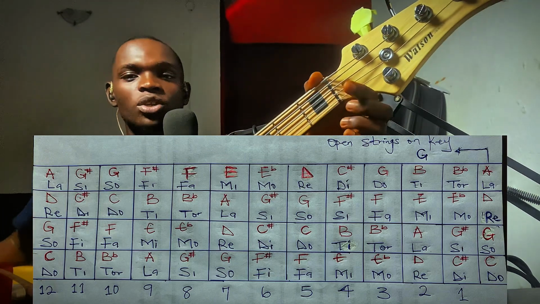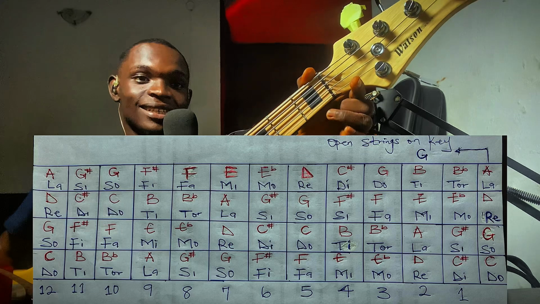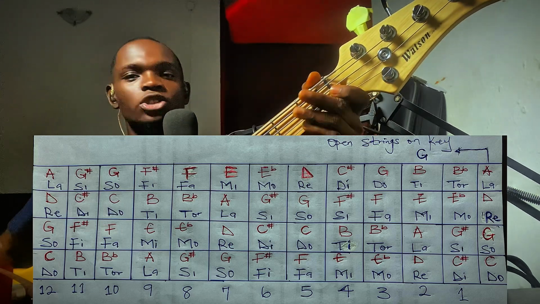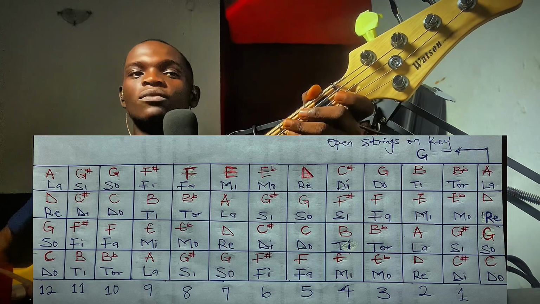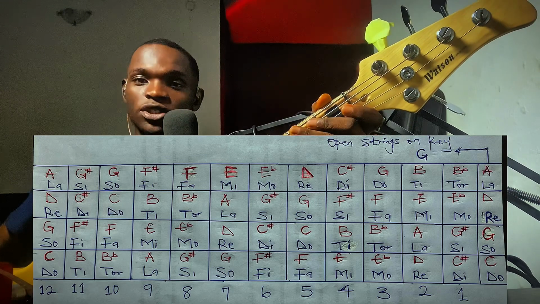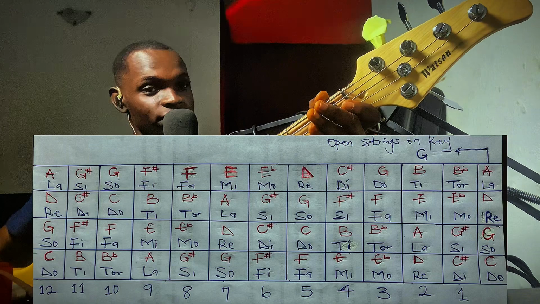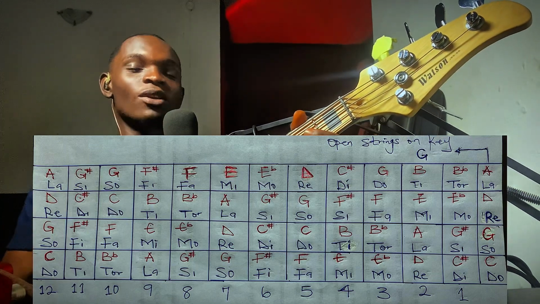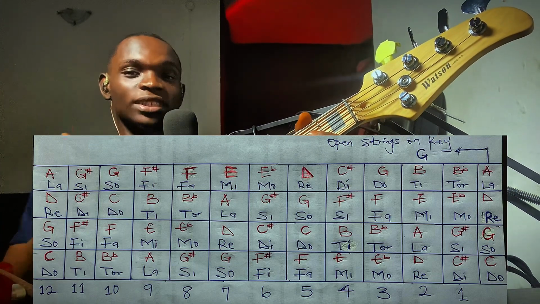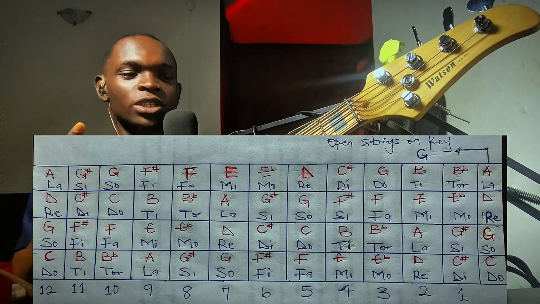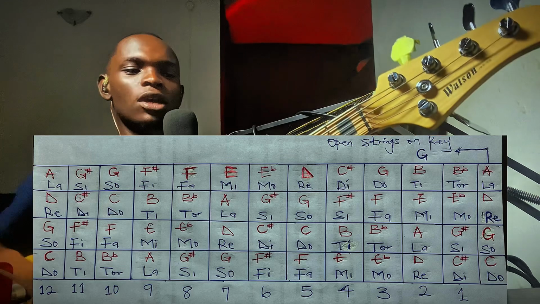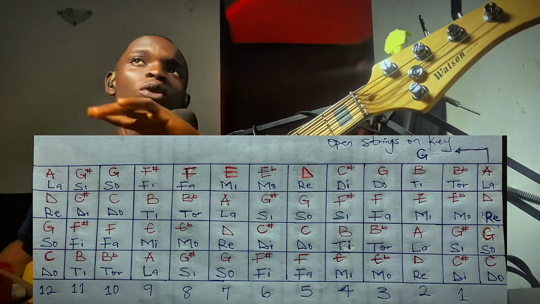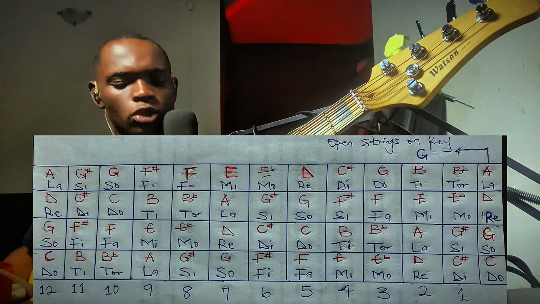Now on the first string we have the note value of C, right? And then the second string we have the note value of G, and then on the third string we have the note value of D, then the fourth string we have the note value of A. Now which made it look like what we would have had on the 6-string bass, just that now we don't have 2 extra strings, which is the E string and the B string, that should have made it 6, right? So now this gives us an understanding of what goes on the 6-string bass. Let me run you guys through it.